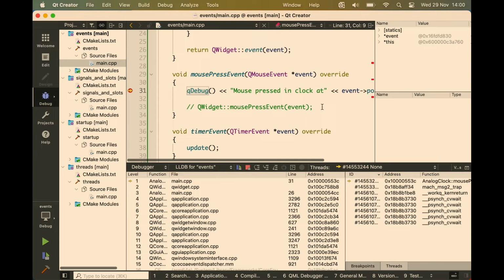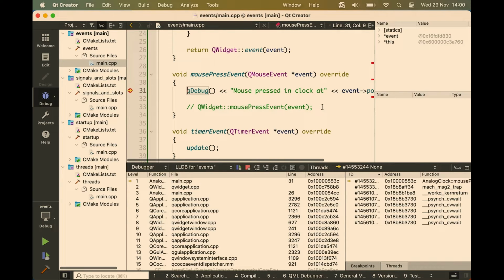Input events into Qt objects, or events in general, have two possible states, especially after they have been sent to the respective object. They can be accepted or they can be ignored. Especially for input events, that's important. Every event has that flag. It can be accepted or it can be ignored.